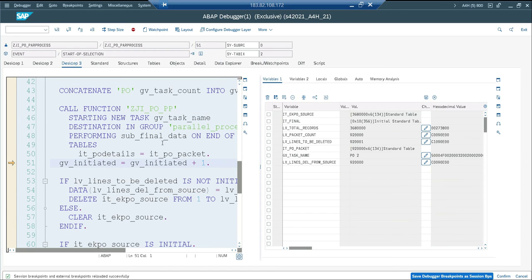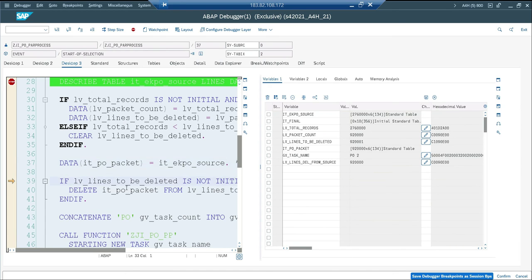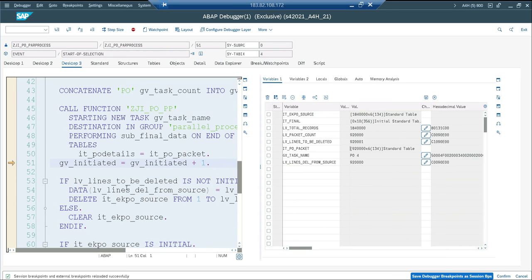So F8 comes here, and it's going to happen one by one. So this is task number 3. Yes, F8, and then task number 4.